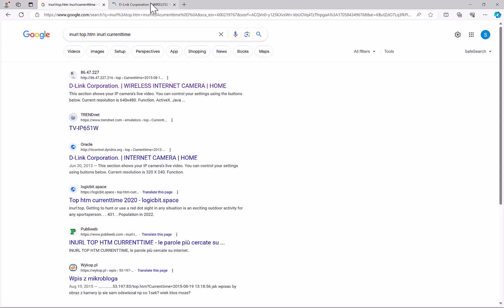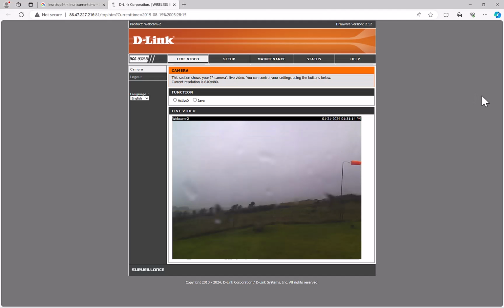We can click on that link, and yeah, that's exactly what we found. It looks like maybe a golf course or somebody's backyard, and there's a windsock, which is kind of interesting. Later on we'll look at where in the world this webcam is.